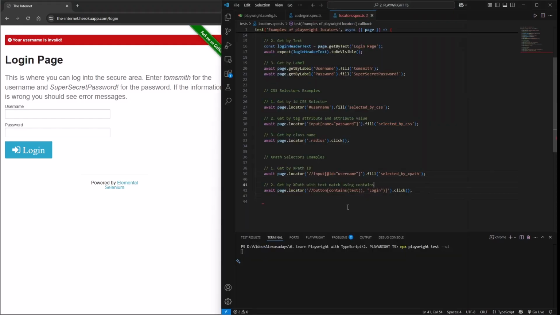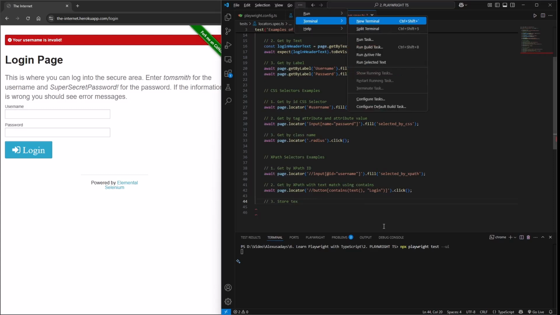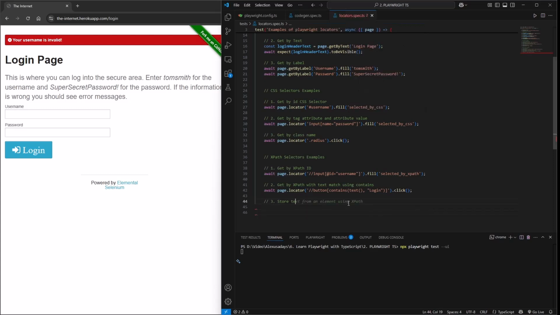How can we assert this? So we can also use, we can grab this element after. So we can store it, store text, element by text for failed login, and assert it.